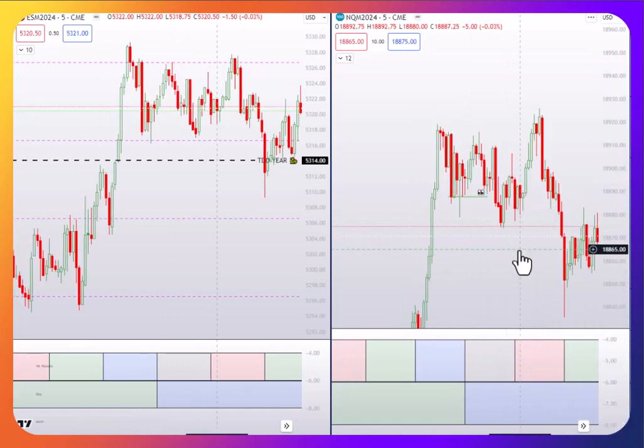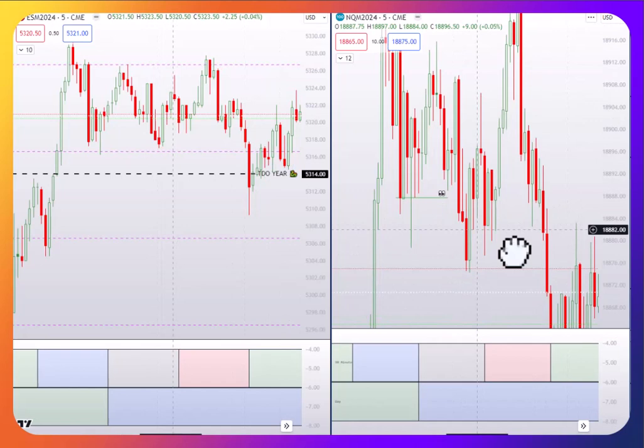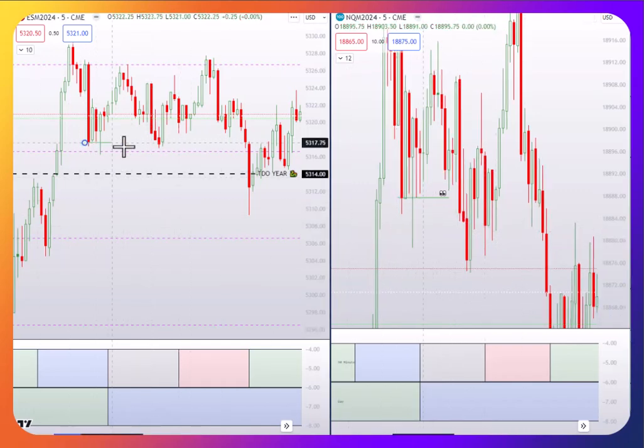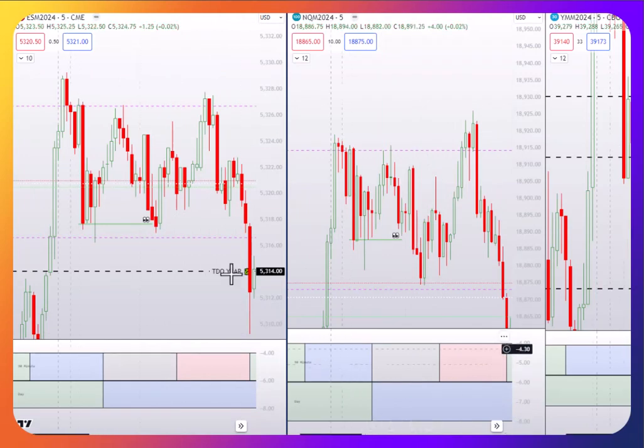And I'm going to show you that. So right here is where NQ formed a lower body candle close. And then if you notice on ES, at that same candle, it was above its candle body low. And I'll go into a little more detail there. So the idea comes from a 5 minute candle body low or a significant low that happens within Q4.